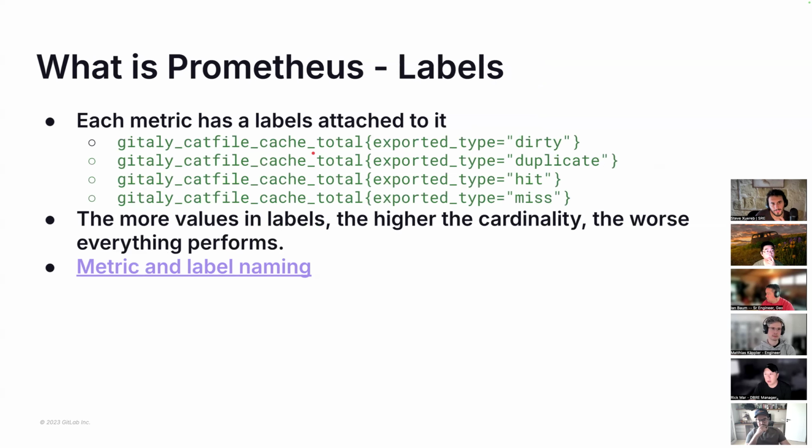Now, diving a bit deeper into how the metrics look. You have the name of the metric, and then you have what Prometheus calls labels. If you want to think about it like Postgres, you have a row, and the labels are the columns, right? The columns are any specific value that you want to define. So these can be engineer defined, basically.